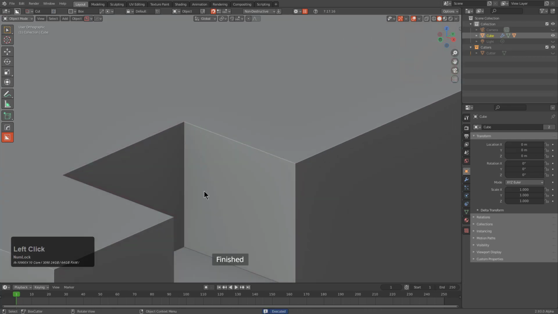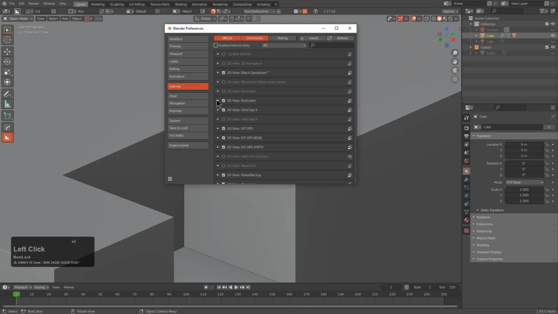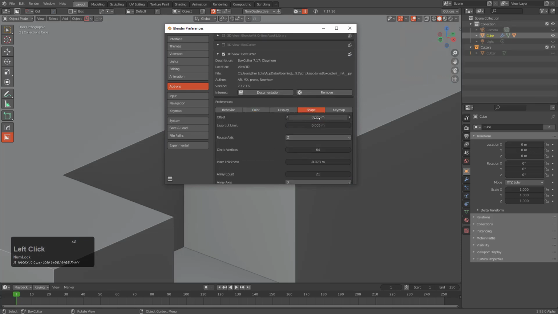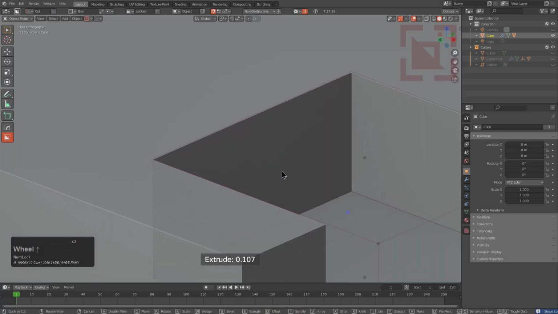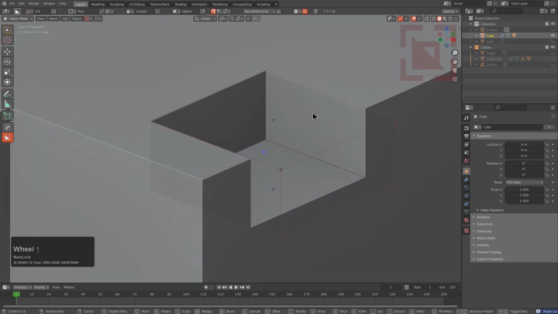If we didn't have this offset, it would result in inadequate shading and issues with getting the cut to actually penetrate. Let's go under our preferences, and under box cutter, we will locate shape, and our offset is set to 0.005 meters. Let's take this and divide it by 2 multiple times, taking this to a fraction of what it was. Now if we begin drawing, we see that the offset is even closer to the mesh at hand. And this seems like it's perfectly fine.